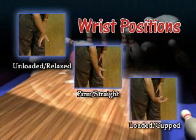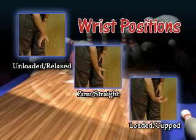When you start talking about the wrist positions, if you can learn all three — if you can learn to load that wrist, keep it straight, or relax it — you can learn this stuff. Go to the center and practice it. It's like a major league baseball pitcher throwing different pitches, or hitting different shots in golf. Same way in bowling. Our game doesn't get the respect because these are subtle things that people don't know and don't see.